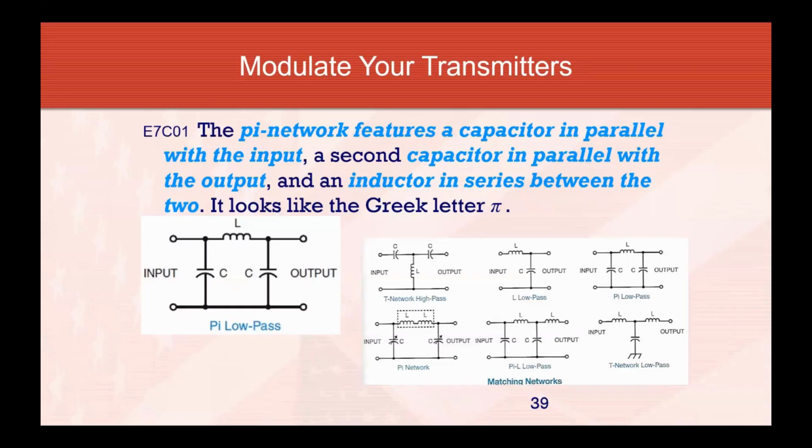Another variation on that, using a pi for a low-pass. Pi network, where we have a tunable filter, and then a pi L. The L, you notice, looks kind of like the letter L inverted. We just added a coil on the output of it. And then we'd also do a T-network low pass. Again, you notice there's two coils there. The low frequency signal will pass through the two coils. The high frequency component will be drained away to ground through that capacitor.